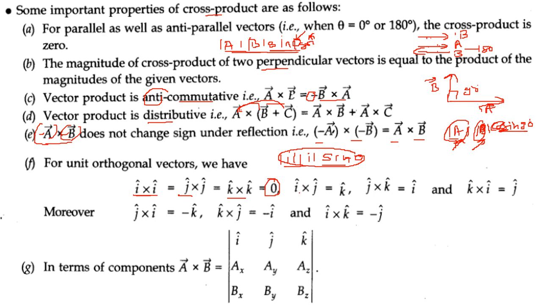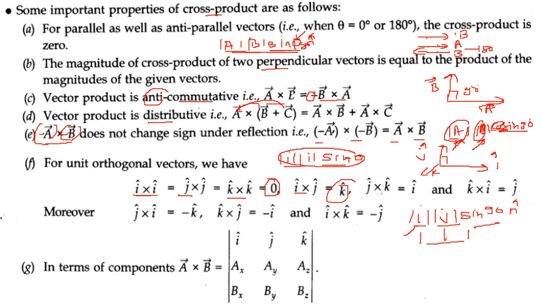But if you take i cross j, then i magnitude, j magnitude, then sine. Now when we are talking about i and j, this is a unit vector along the x direction, this is a unit vector along the y direction, and the angle is 90 degrees. So sine 90 will come. Sine 90 is 1. Because this is a unit vector, the magnitude will be 1, and this is also 1. So the value will be only this n cap, but this n cap is perpendicular to the direction of i and j, so it has to be in the k direction. That is why it is k.